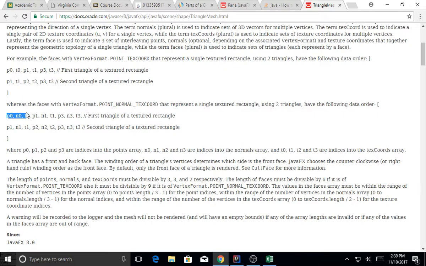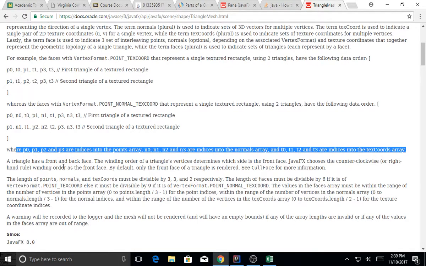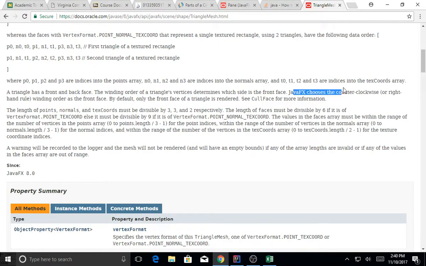And this is vertex format point normal texture coordinate. P0, P1, P2, and P3 are indices into the points array, N into the normal array, and T into the texture coordinates array. They have a front and back face. JavaFX chooses the counterclockwise or right-hand rule.